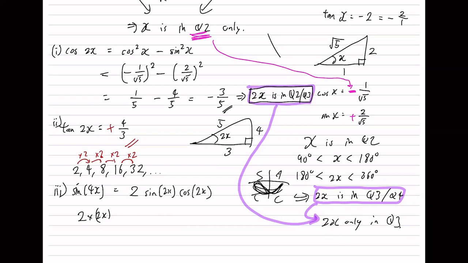Right? And you already have a right angle triangle here. You also know that 2x is in quadrant 3. So how? Proceed. 2 times what, sine 2x? Look at the triangle. Sine 2x is 4 over 5. Then is cosine positive or negative? Plus or minus? Think of it. I mean quadrant 3, therefore it is negative.